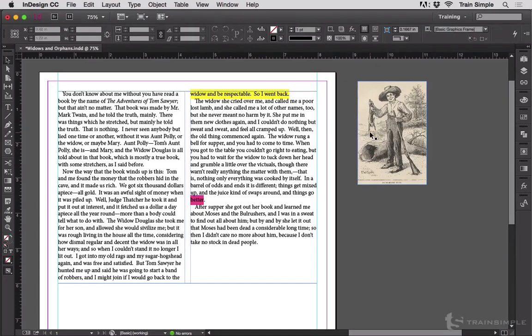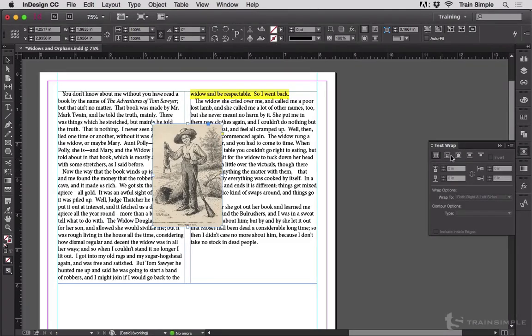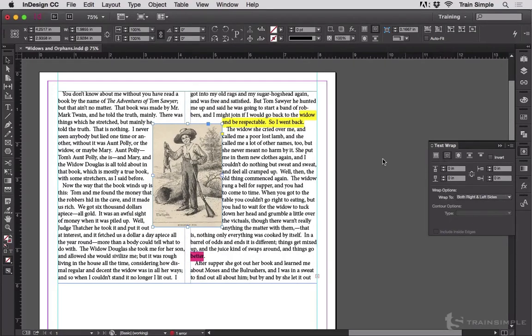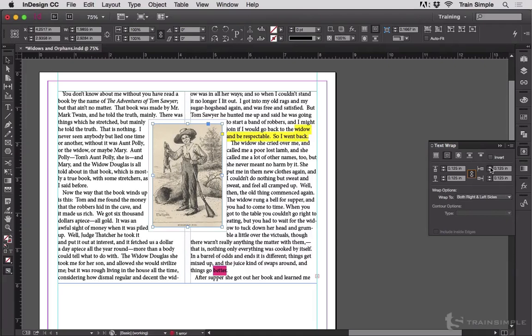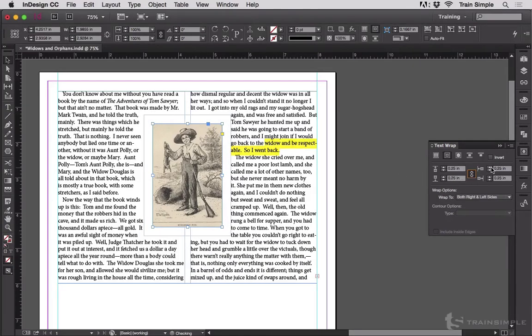Another option is, do you have an image that needs to go in there or some other object? If so, see if you can use that to adjust things. So let me turn on text wrap here, and we'll make that uniform and bump it out a little bit. Now, here I've created an orphan with this word back. Can I increase this a little bit? Yes. Now I've turned that orphan into a normal line of text.